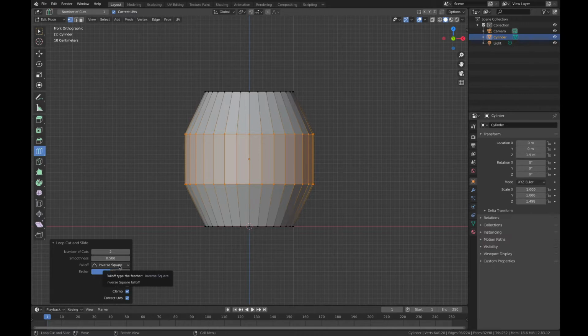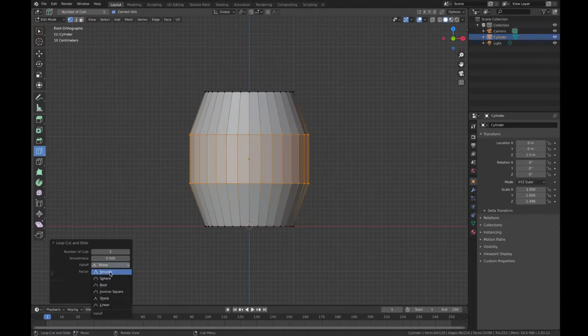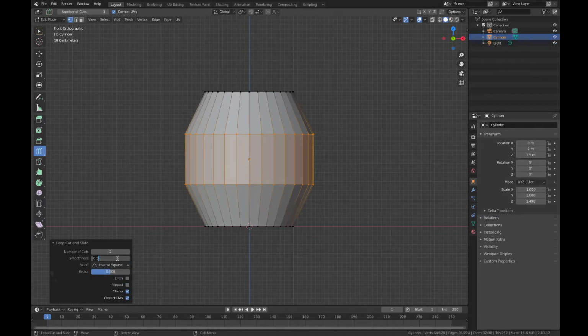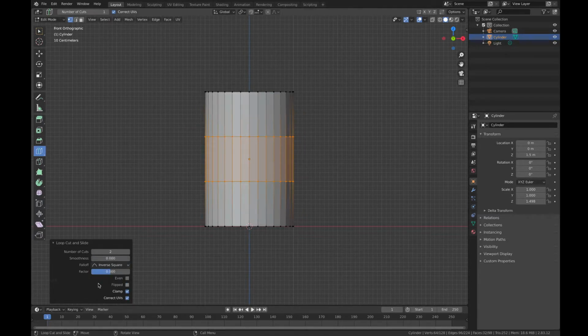I will try to change inverse square to another, to smooth, and the shape changes slightly, but I believe we need to have much more of the cuts to see the real effect. Come back to the first one, the one that was here. It was inverse square and smoothness 0, so we don't want to do that.